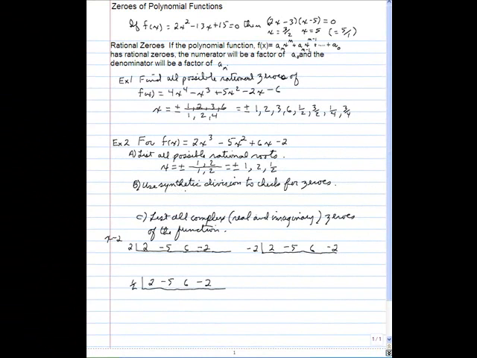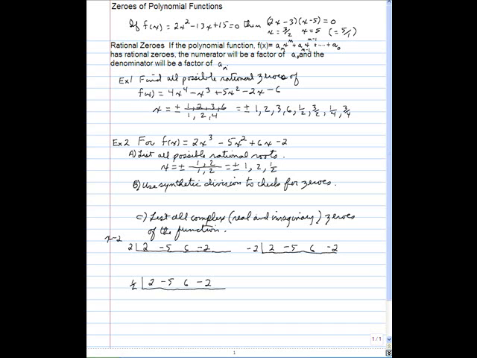Okay, the next part says use synthetic division to check for zeros. Now, if any of these numbers are really zeros, then I'll take x minus that number, divide it into here, because if 1 is a 0, then x minus 1 is a factor. So I'd divide x minus 1 in here. That would reduce this to second degree, and if nothing else works, I could at least use the quadratic formula to get my other 2 zeros. Now, these zeros could be real numbers, they could be imaginary numbers, we don't know. But the ones that we're looking for first are rational zeros, so those are going to be real numbers.